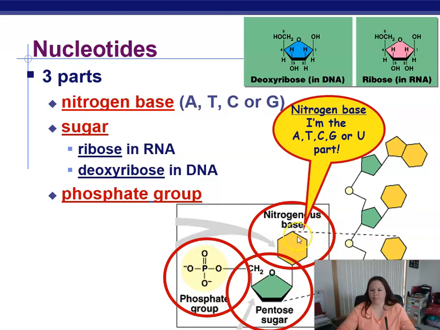And then the part that's different with all the nucleotides is the base, or what we call a nitrogenous base. At least in DNA, there's 4 different kinds. And then in RNA, there's also 4 different kinds. They're all the same, except for the T, which is not found in RNA. Instead, there's one called U, or uracil.